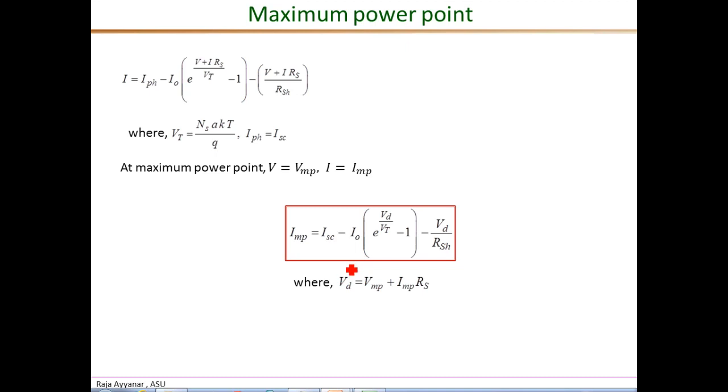Obviously this is not a closed form expression that we can use to determine the factor A, because there is another unknown, the reverse saturation current I-O in addition to the A. The A appears really in this term V-T, and V-T is shown here, and here the only unknown is A. What we have derived is another expression that we can use to simultaneously solve for A, the series resistance, and the diode reverse saturation current I-O.